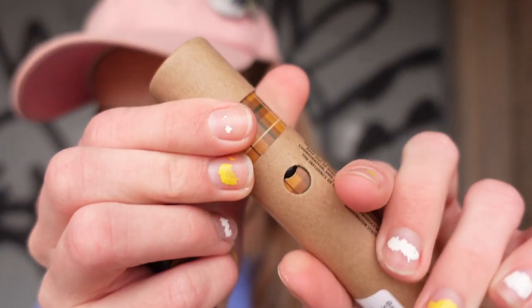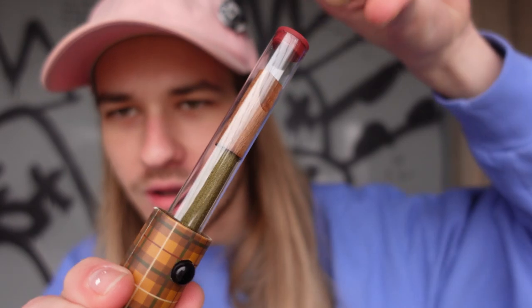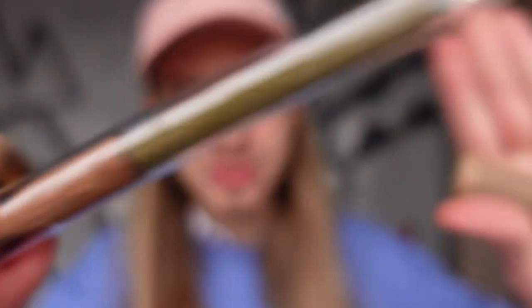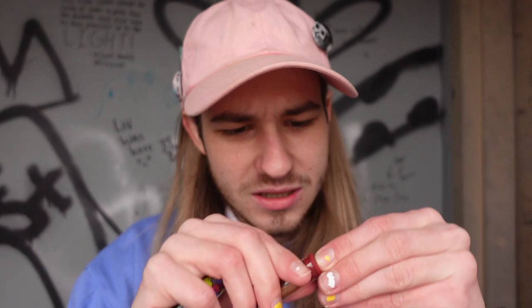I just gotta get it below the cardboard. Oh! There we go, man. Little wood tip on there too. Okay, Plaid Jacket, I see what y'all are doing. This dupe tube is honestly kind of fire. I'm gonna keep this, to be honest. Little rubber caps at the top. This is like a really nice dupe tube.